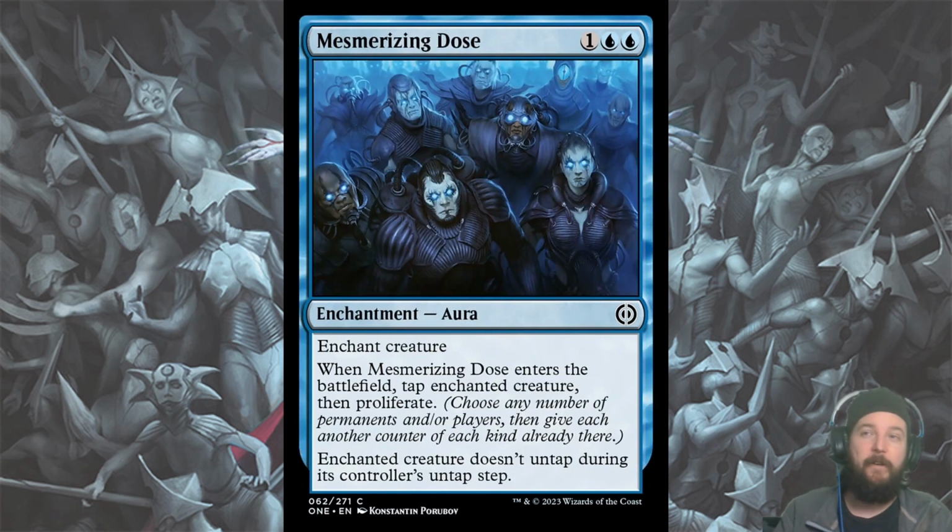Mesmerizing Dose also mesmerized me. 1 in double pip blue is going to reserve this for the decks that are mainly blue, and I know part of me is going to be tempted to play it when blue is my secondary color when I really shouldn't. But Charmed Sleep, which was 1 in double pip blue to permatap a creature, wasn't very impressive in AFR, but I think the Proliferate, similar to Experimental Augury, is going to make it much better. And I think Enchantment Removal is looking more appealing in this set as well.